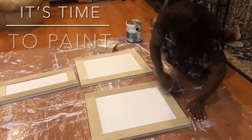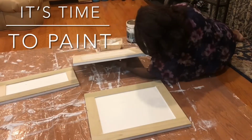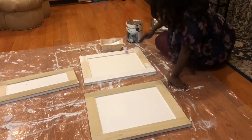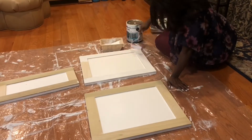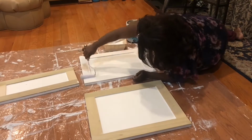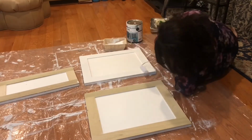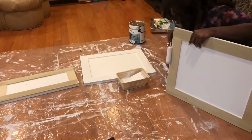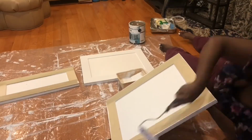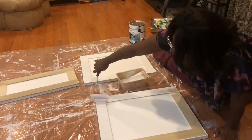Back inside, I've wiped down the doors thoroughly to remove excess sawdust, and they've had time to dry. It's time to add paint, and I'm using the brand Beyond Paint in the color Bright White. I like the product because it requires no stripping, sanding, or priming to get the job done. It's got self-leveling properties, so I know the paint will dry to a smooth finish, and I'm not worried about uneven coverage or brush lines. It fully bonds and cures within 30 days, so it's scratch resistant and easy to clean with soap and water, and common household cleaners are safe on it as well. It's perfect for my kitchen cabinets.